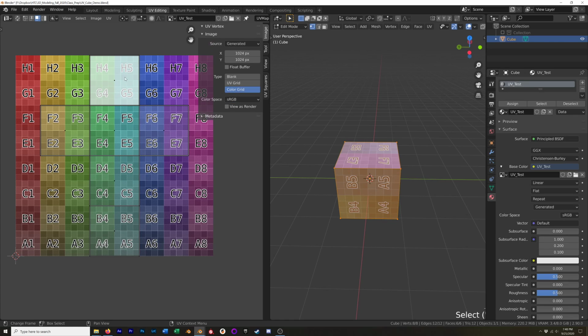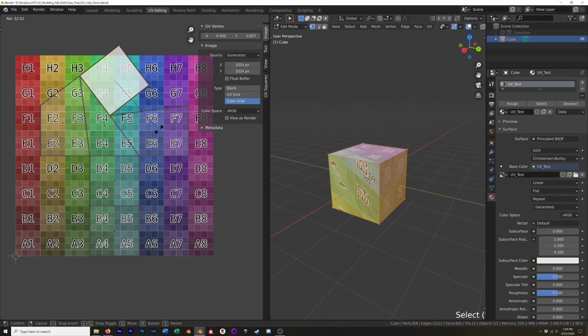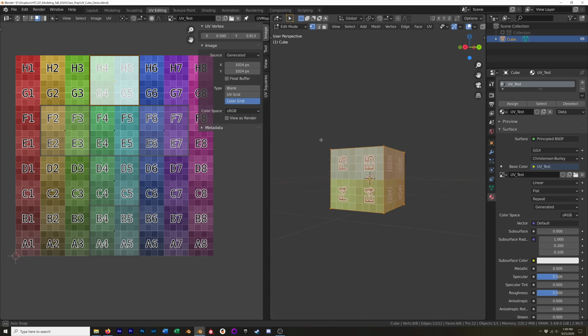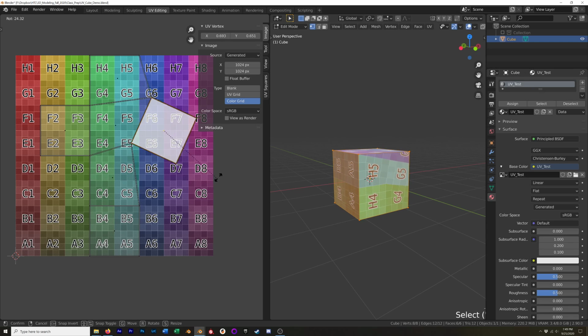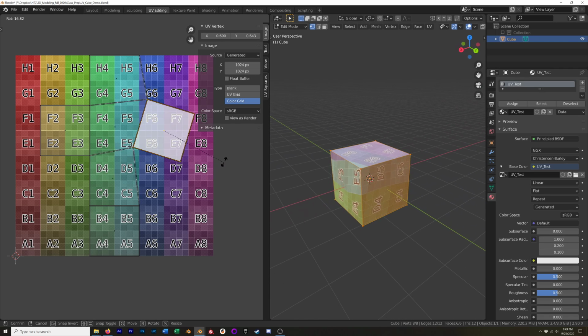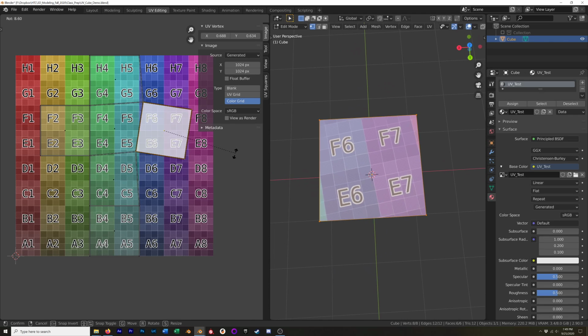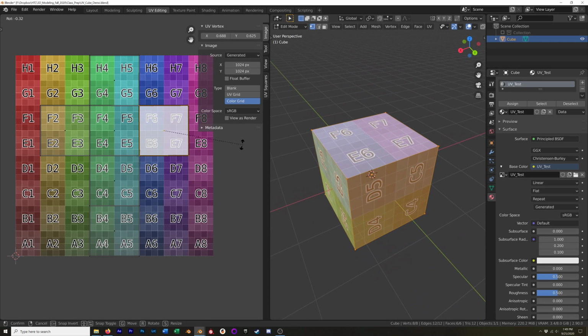So as we take these UVs and grab that face, there we go, and rotate it, we'll go around to this side. So which face is that? Oh, it's the bottom face. Let's grab a different face. Grab this one. Oh, it's the top face. There we go. Okay, so as we rotate this, see how that texture rotates, but you also notice how that affects the other UVs around it. All right, so we got to watch out for that as well.